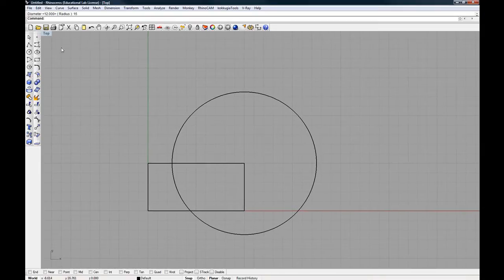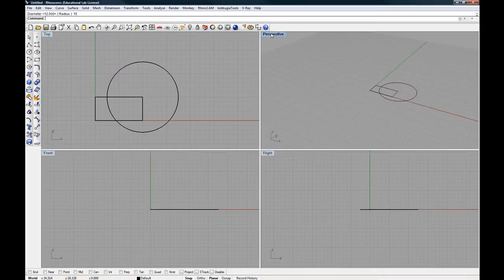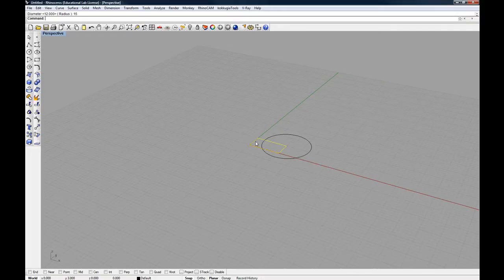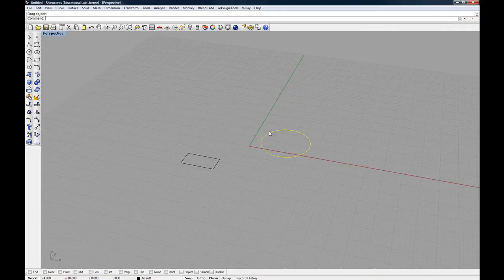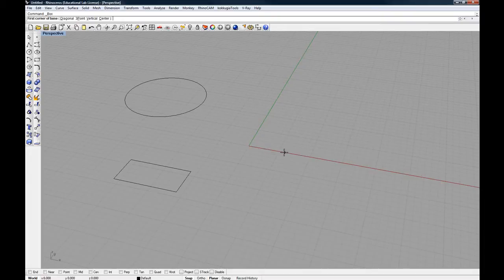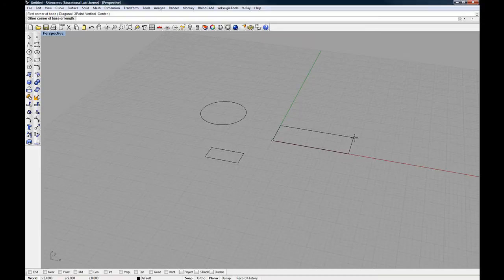As you can probably imagine, a lot of these shapes have a three-dimensional equivalent as well. So I'm going to go into my perspective view, just going to maximize that, and I want to show you what the equivalence of these two would be three-dimensionally. So starting off with my box tool, I'm just going to left click on this, and again it's going to ask me for my first corner. I can be on the grid if I want, like I am right now. I'm going to set this at 0 right here. Click to set that first corner, and now it's asking me for my second corner. So I'm going to pull out a little bit and set my corner right there.